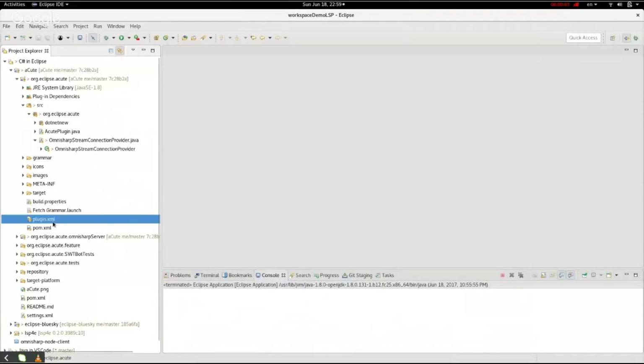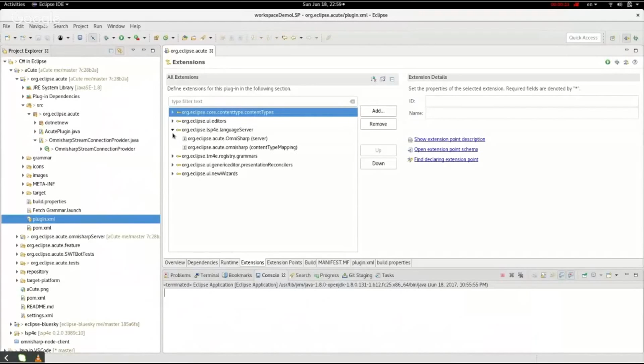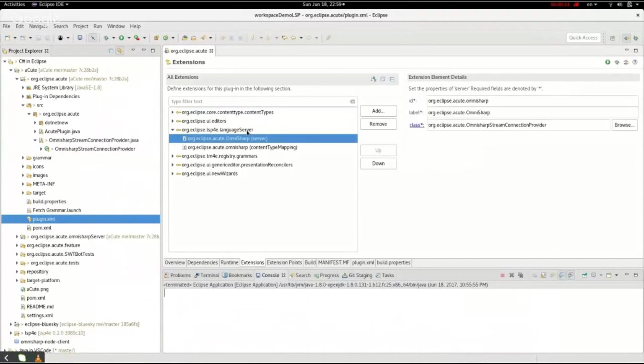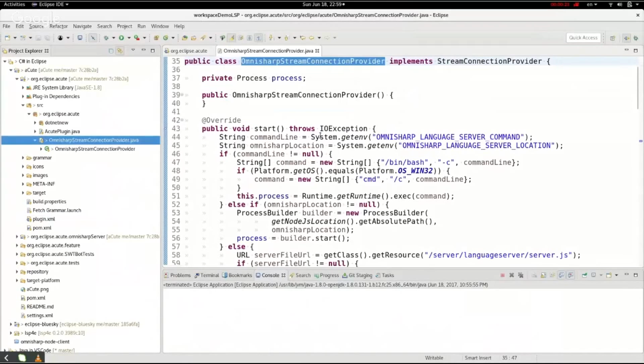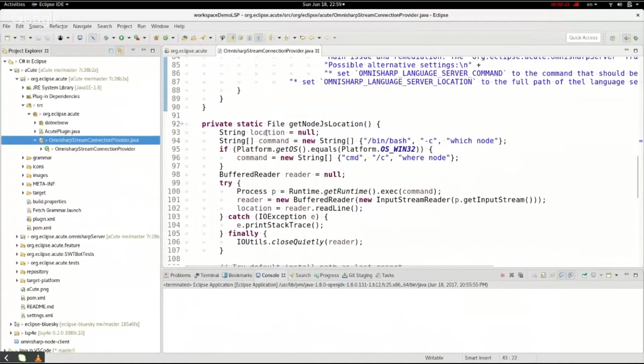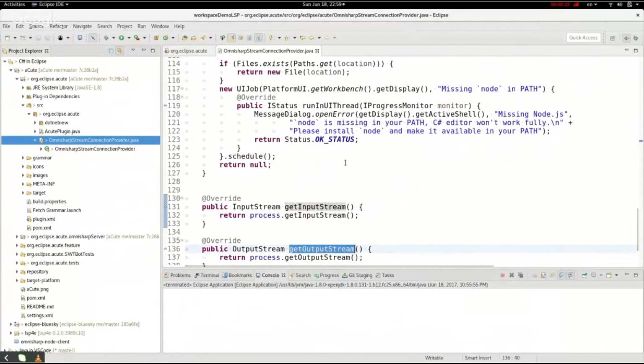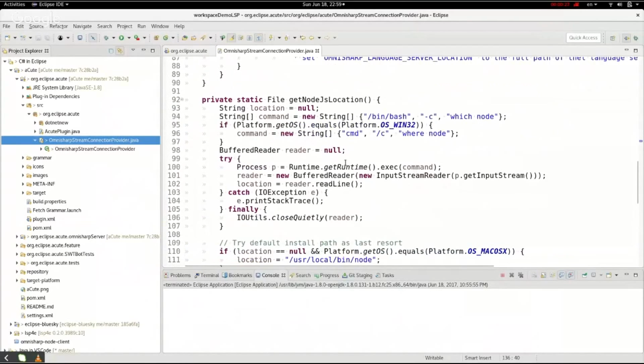In the plugin.xml of Acute, we see some extensions to define the language server. In that case, the language server we use is called OmniSharp, which is typical for C#. And the only thing you have to do is to implement the stream connection provider interface, which has three methods: start, get input stream, and get output stream. As I told you, the streams are very important.